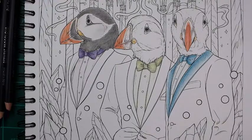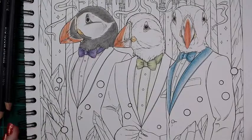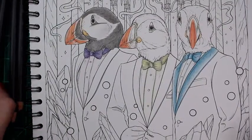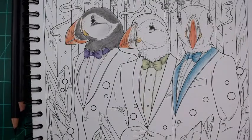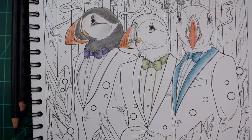Well, you're talking to someone who threw Copics away, so not... I didn't throw a whole set away. Calm down. But I did get rid of some of them. I don't think I'm going to need this or these anymore, or those. I'm going to put those over there to the side.